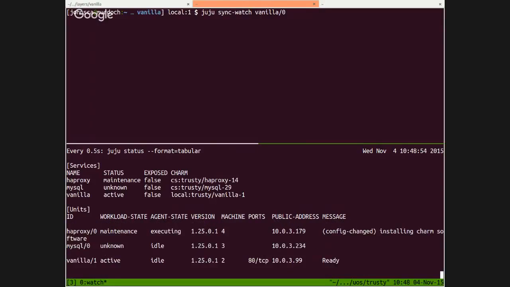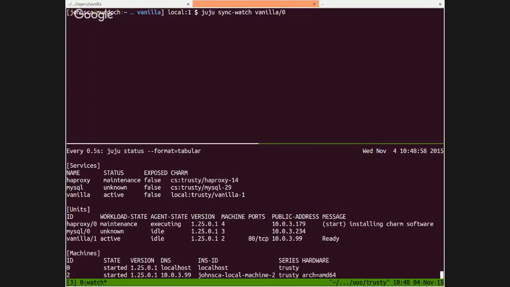You could integrate this with the CI that just says run charm build and then deploy the charm and test it with an Amulet test and confirm that it's still working. And if it is, you could even automatically push that up to the store. Yeah, so it definitely streamlines the maintenance process there.